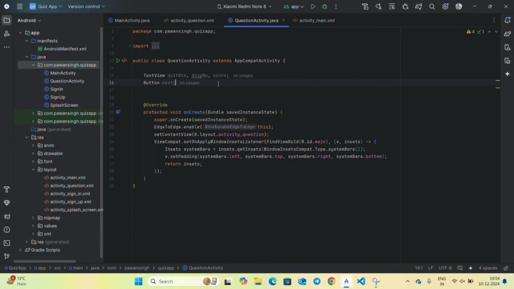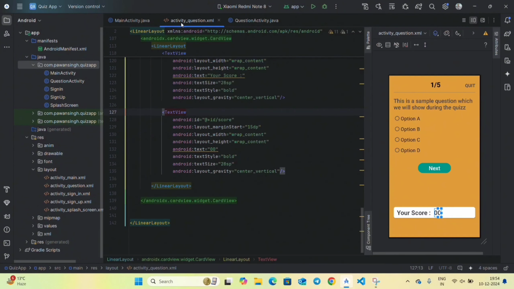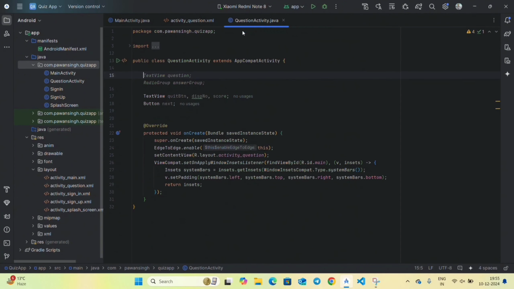and we will have to create some variables for question and all. So let's make some variables and close this main activity. We will save our question and all the options in an array to display here. So let's create some arrays to display those questions, and those questions will be changed according to our array. For example, if we have the first question, it will show the 0th index of the array, and for options also it will show the first 4 indexes.